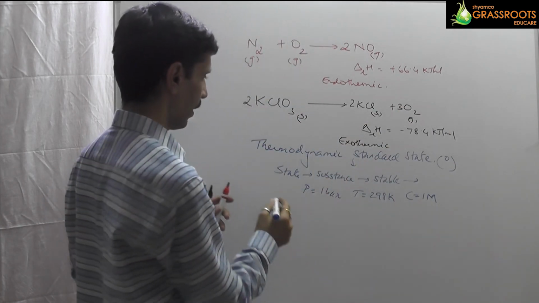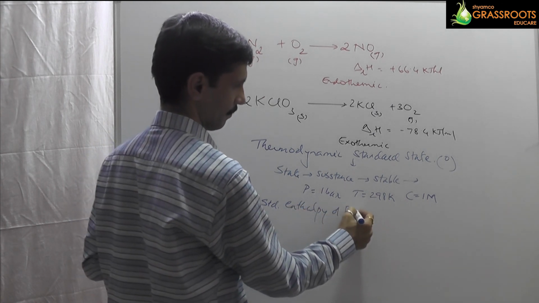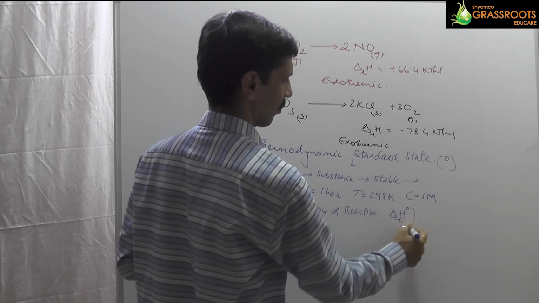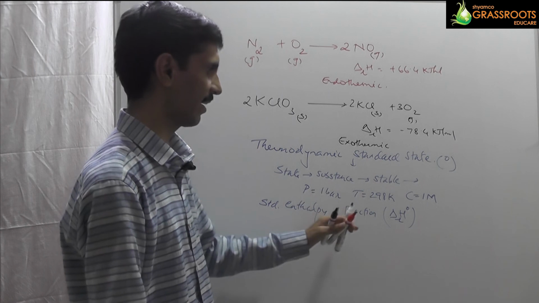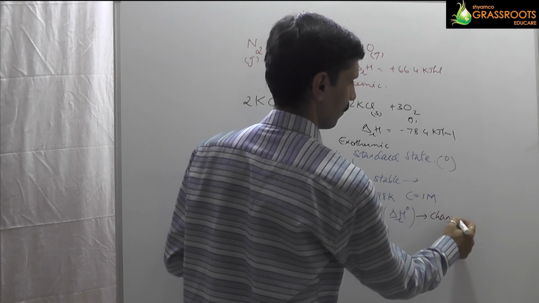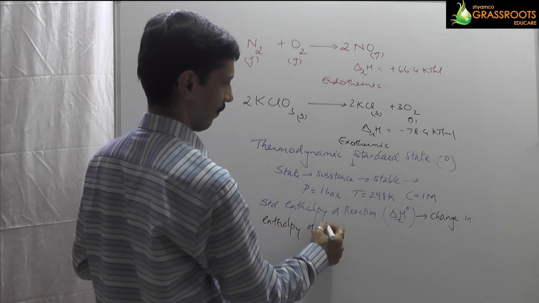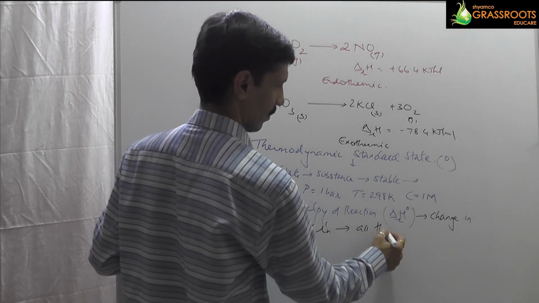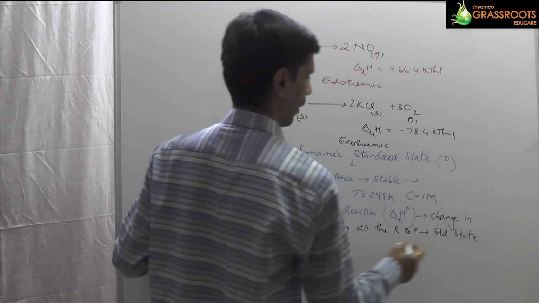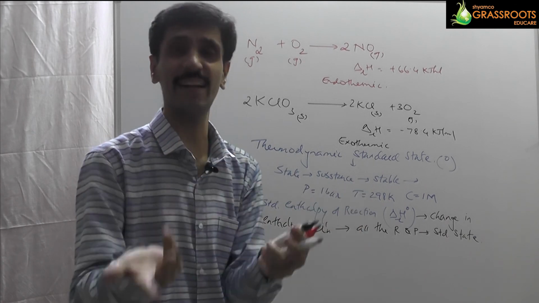So accordingly, if I'm going to talk about the standard enthalpy of a reaction, the enthalpy of a reaction, you know very well, is denoted as delta R H. Now I'm going to use a symbol that is naught. So now this becomes the standard enthalpy of a reaction, which is nothing but the change in the enthalpy of a reaction where all the reactants as well as the products are in their standard state. And what is a standard state? I've already told you. Alright, so this is the difference between the enthalpy of a reaction and the standard enthalpy of a reaction.